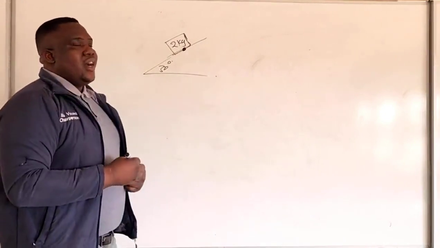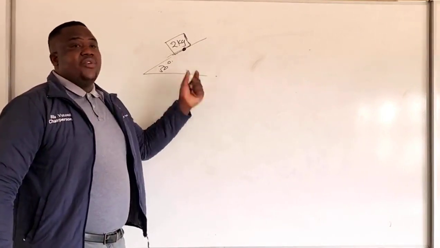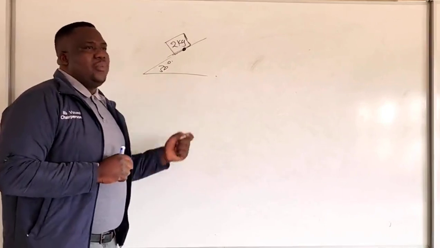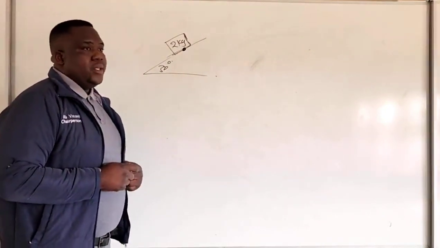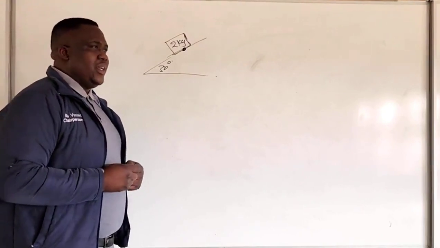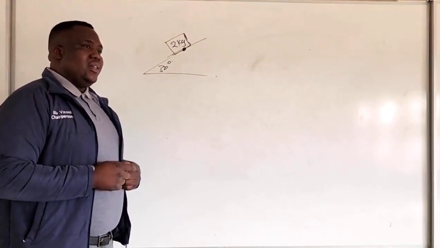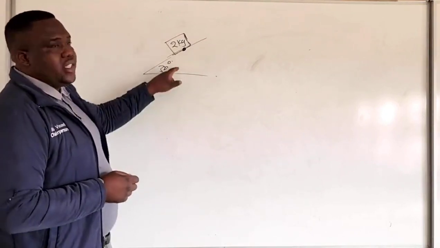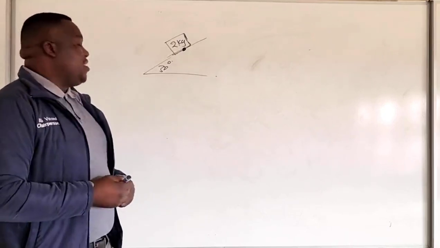Note that I drew those components for the sake of explaining. I don't encourage you to draw these components when you are asked to draw a free body diagram. Draw the main forces, don't draw the components, because the marking for components is very strict. So it's best that you draw the forces themselves. But if you are comfortable, you can do it, but I don't advise it.